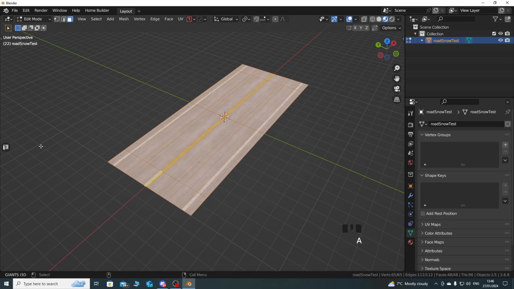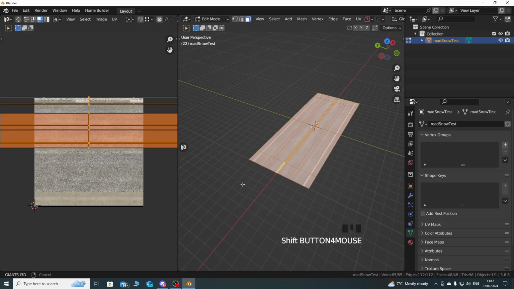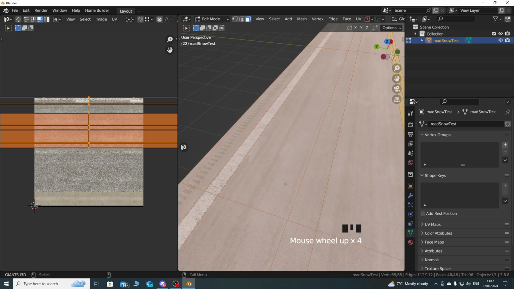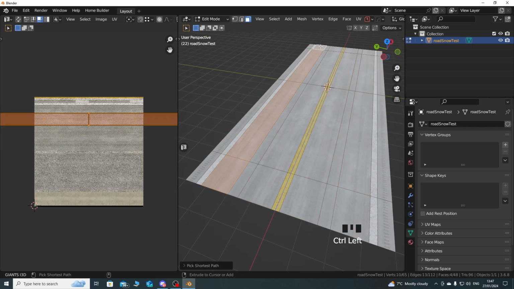It's already mapped out everywhere I need it to be, so you can see my UVs are all mapped out. This is a Giants texture from the base game, the US map, so I've just basically used that and then mapped out the islands accordingly to wherever I want them to be, right? One thing I have just noticed here is that they may not be exactly where I want them to be.